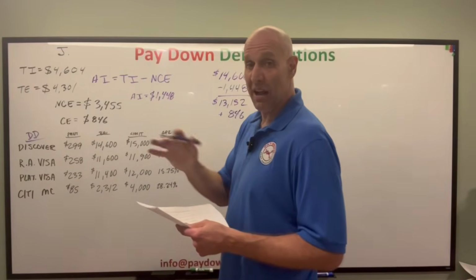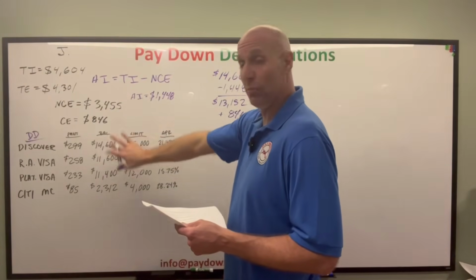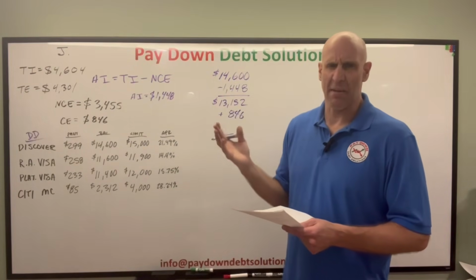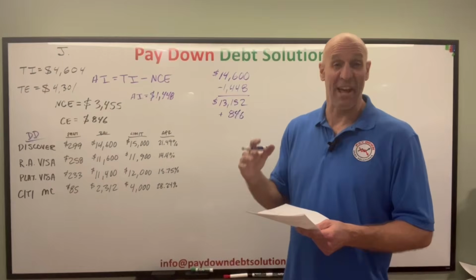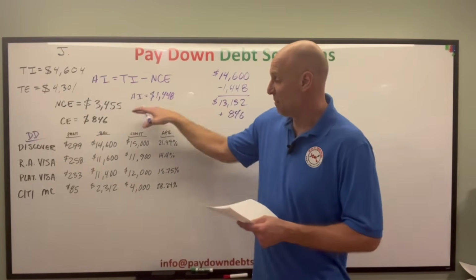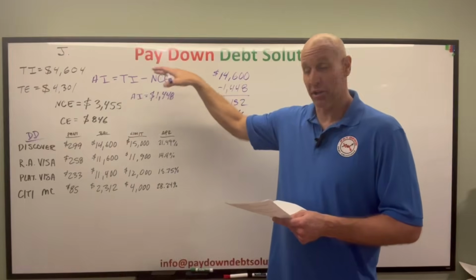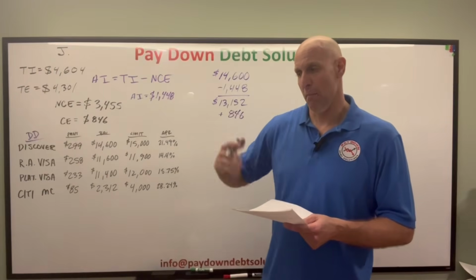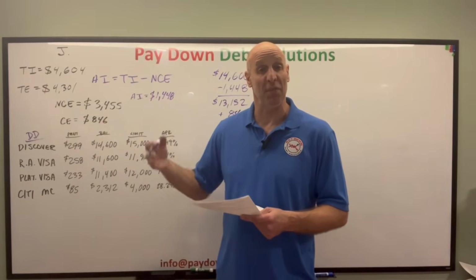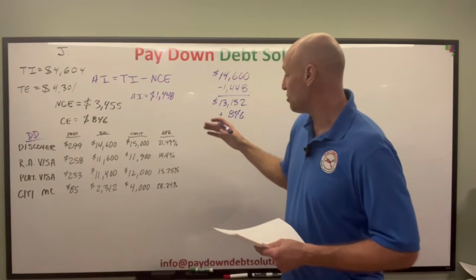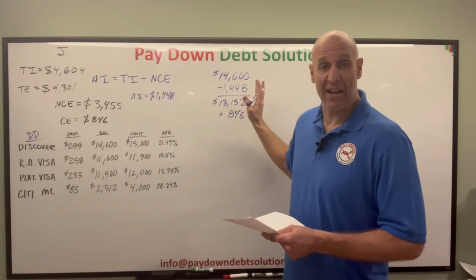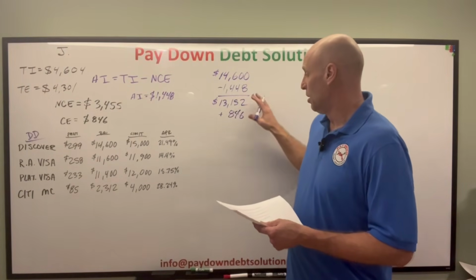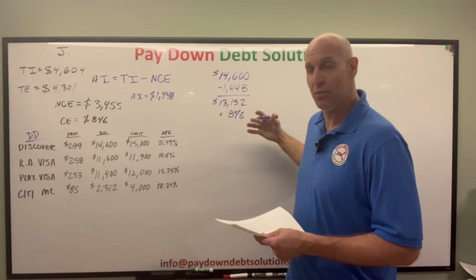I didn't calculate out the percentage for you, so if you're at home looking at this one, you can do it yourselves. Just plug it into any of the online calculators that have an amortization schedule. With the payment you're currently paying, you plug all your numbers in, your payment, your balance, and your APR, and it'll show you month by month how fast you'll pay that down and how much of each payment is actually interest. Then you can do this calculation. You don't have to carry it out the whole time, just carry it out for like 6 months. Pretty simple calculations. You don't have to memorize them. You can just copy what I'm doing and plug your own numbers in.